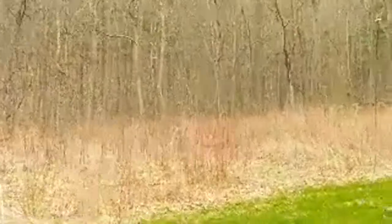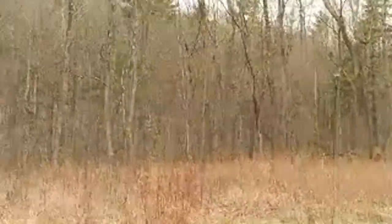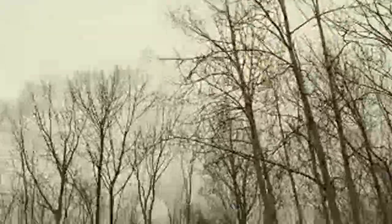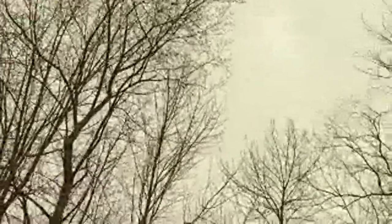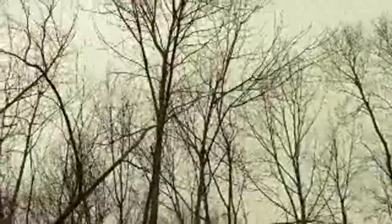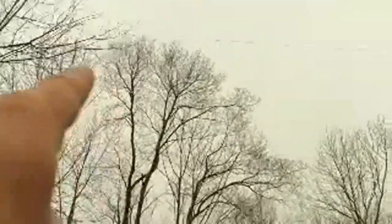I'm gonna have to move the 40-meter array. There's one feed point right there and there's the other one — northeast is right there. That tree is over 100 feet tall, so I'd like to get new lines up over these trees. The line is only about 45 feet right now — I could probably get up to about 60 feet. The problem is this tree is too close because of the spacing of the elements, so I'll probably have to go to that tree back there. Those poplars — that's a piece of cake, about 100 feet and change.